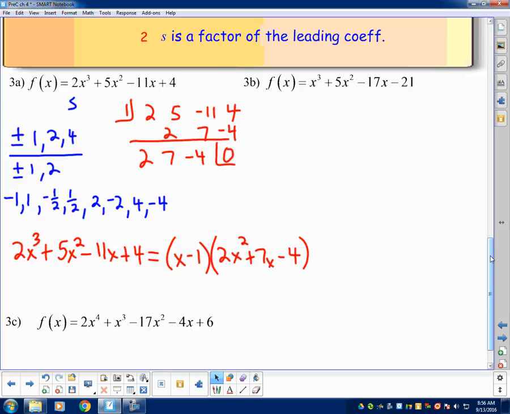So now you could keep plugging in here. We've already tried these two. You could keep plugging in and see if you could find the other factors that way. They might be there, but there's no guarantee, right? It could be that the other two factors are complex. So what I'm wanting you to do is to go ahead and see if you can factor this. And if you can't, then use the quadratic formula on it. And that will tell you what the other roots are.